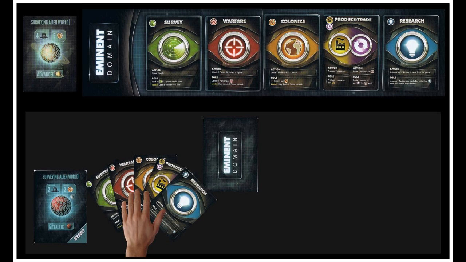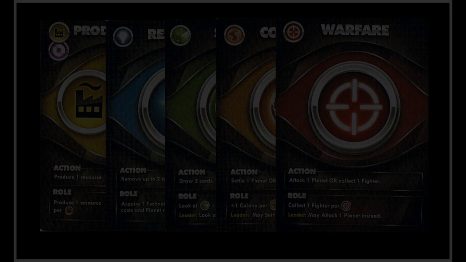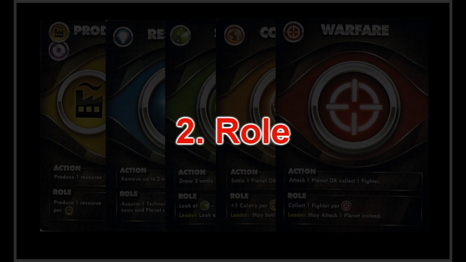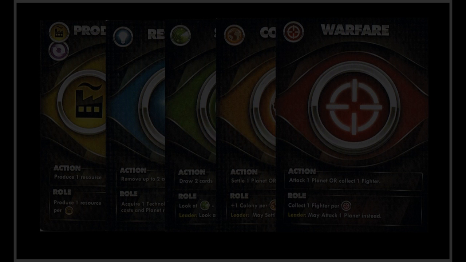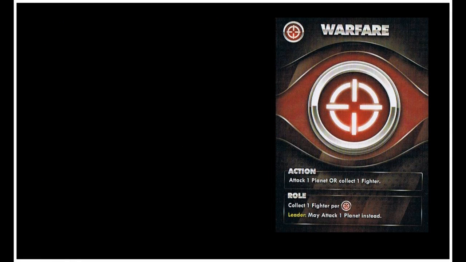I'll touch briefly on each of these role cards and how they work, but before I do that, there are some things that the role cards all have in common. They each have an icon, an action, and a role associated with them. In a typical player's turn, they will do the following things. They may play a card from their hand to activate its action. They must then select a role card from the central display and activate its role action. Then there is a simple cleanup phase. The role cards have different text for the different phases. If I used this card in the action phase, I'd do what it says on this section of the card. If I used it in the role phase, I'd do the role action listed here.